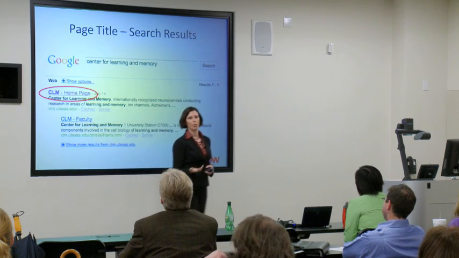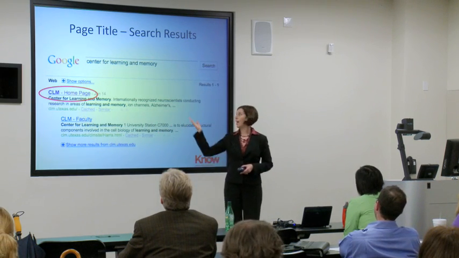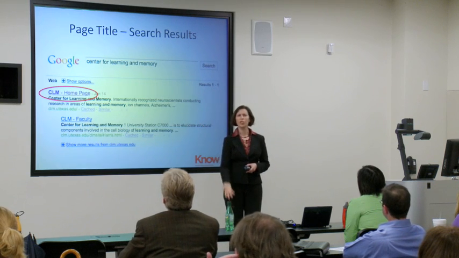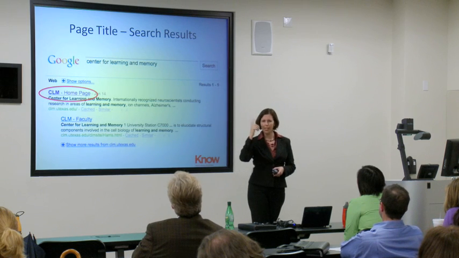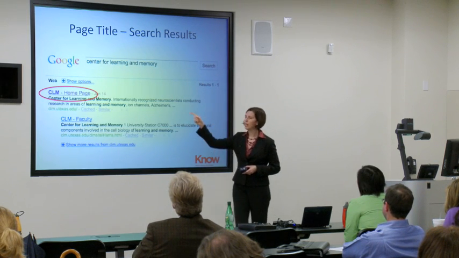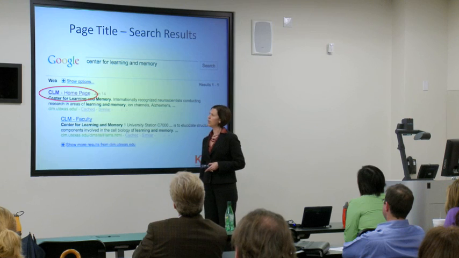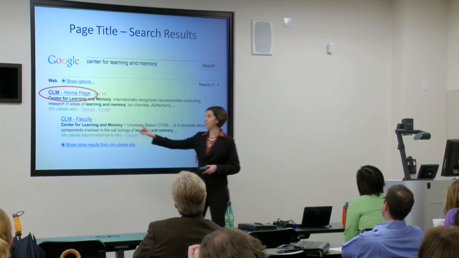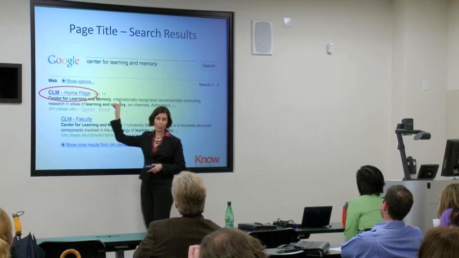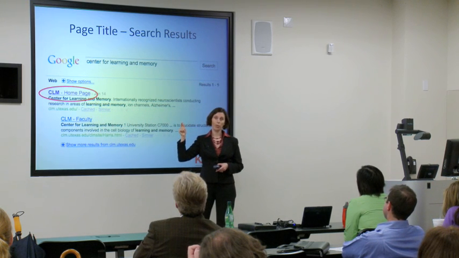So that's why it's so important, because imagine you typed in Center for Learning and Memory because you went to some conference with a professor 3 months ago, and you're like, wait, wasn't that called? And you type it in, and then you get this response, and you go, CLM homepage. Is that the right one? Is that what it should be? If this said Center for Learning and Memory at the University of Texas at Austin, you'd know you're at the right place, and you would click it, and you would be in the right place.